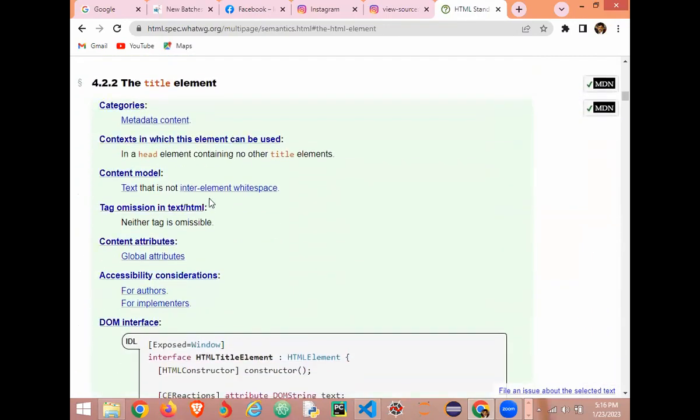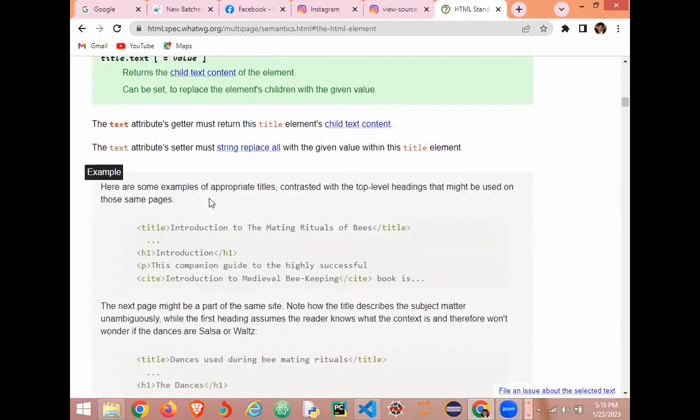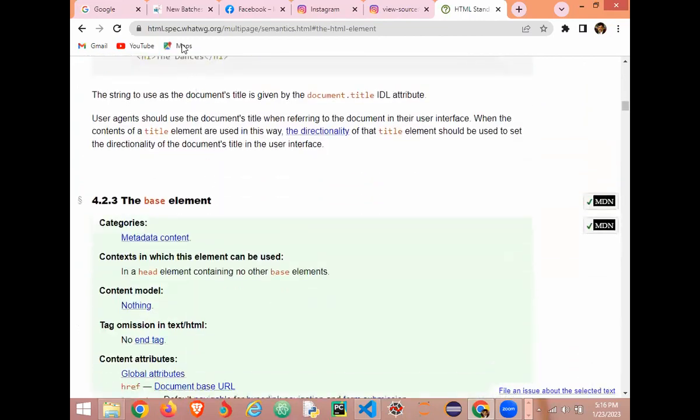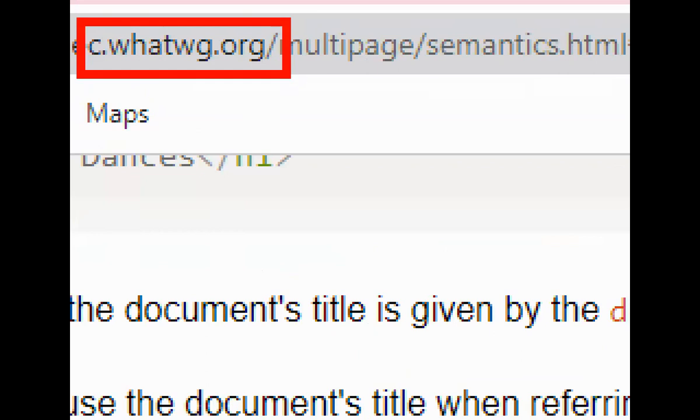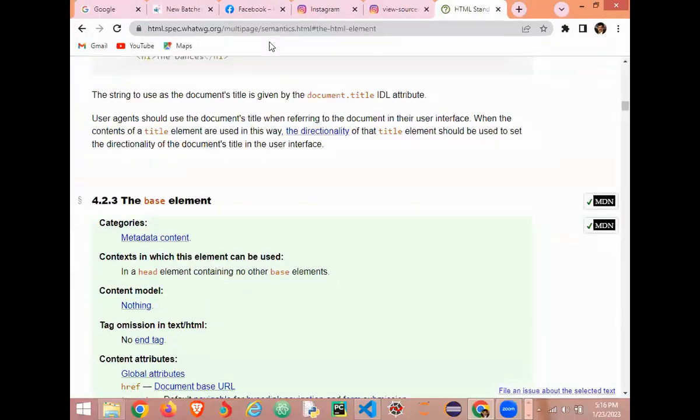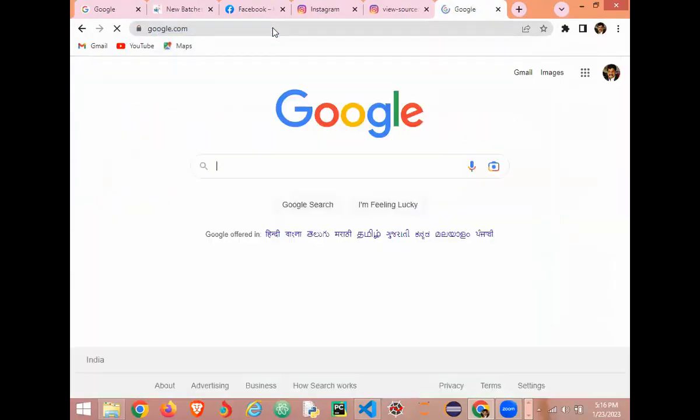Online students, try to utilize all these services properly. WHATWG contains your complete tutorial. To be frank, I am also preparing from there only. If I'm going to teach HTML, I watch my videos and then come. New things are available now, and old things we also need to know about, what happened. For a basic level, you can go there and just type HTML, and then automatically my name will come first.